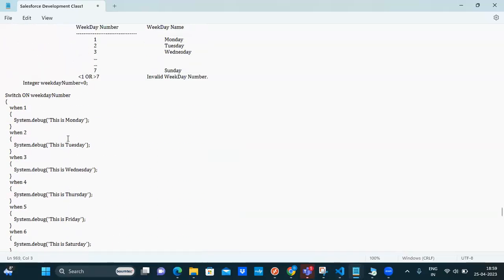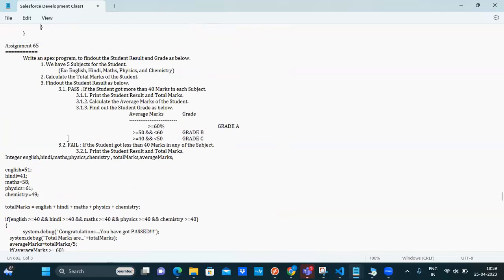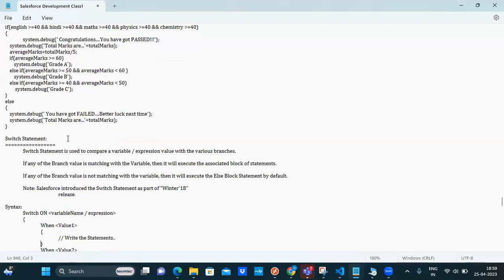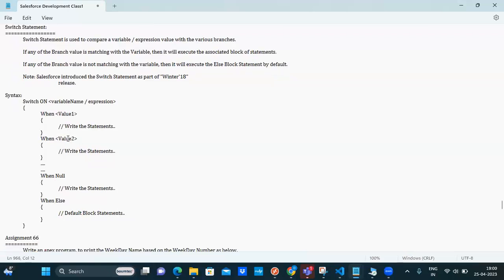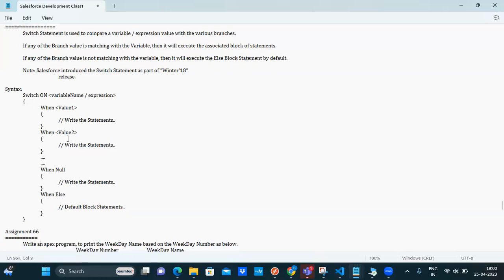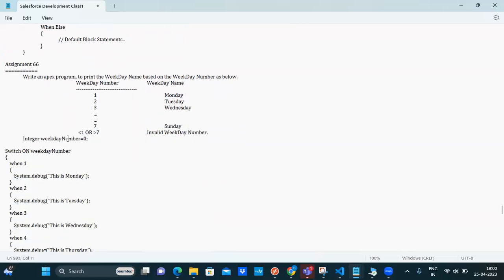Right. So today we have discussed the remaining parts of the if conditional statement, that is else if and nested if. Nested if we have discussed, and then we have discussed the switch statement along with a couple of examples. The syntax for the switch statement is different in Apex programming, so make a note of it. We don't have something called case. We don't have something called a break statement. We don't have it in our switch syntax. The second syntax for the switch statement we'll discuss tomorrow.